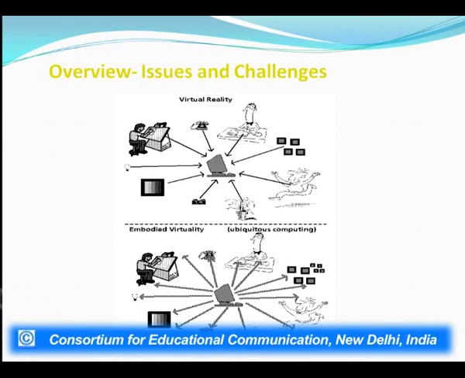And if one device is corrupt or is not working properly, then simply by changing that, the network will function properly, or it will not hamper the network, which is not possible in the case of virtual reality. In virtual reality, if one device is damaged, it will damage the network, the whole system. And in the case of ubiquitous computing, if one device is damaged, the performance of the system or the computation will not be hampered, or it can be diagnosed immediately also.